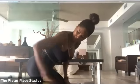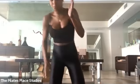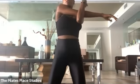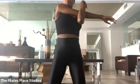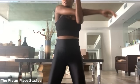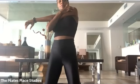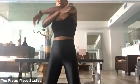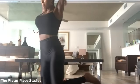Great work. Let's toss those. Let's do a little bit of a stretch. Crossing the arm over. Nice big inhale, exhale. And then let's do the opposite arm. And then let's take the other arm. Let your forearm just melt as much as you can.